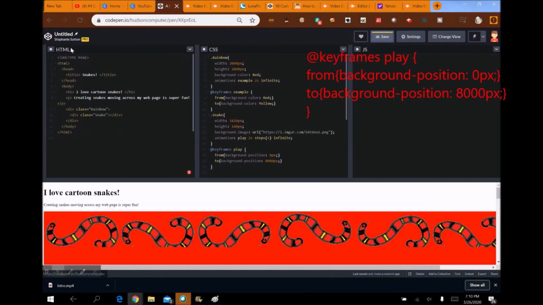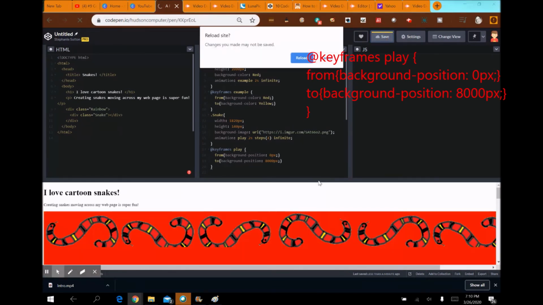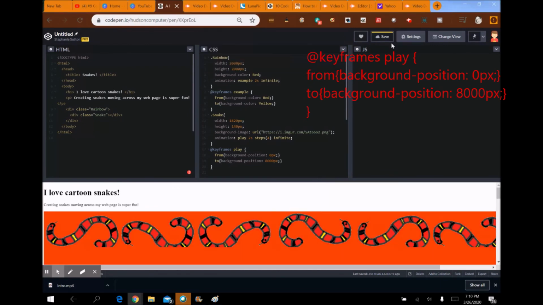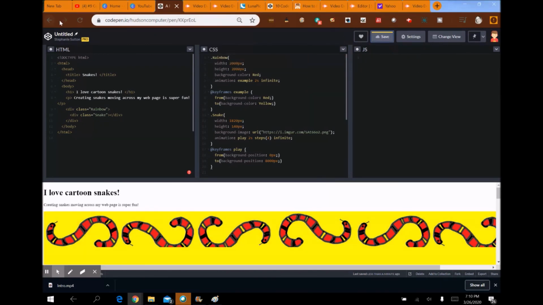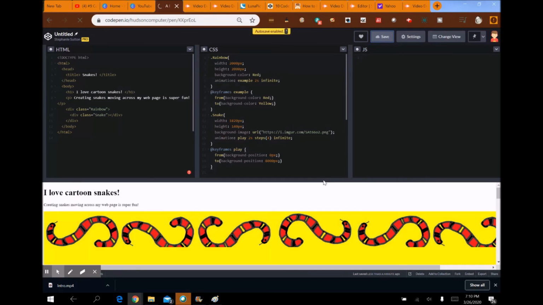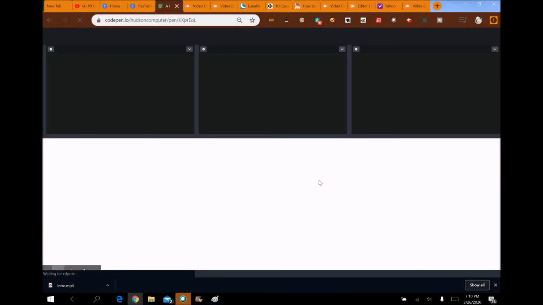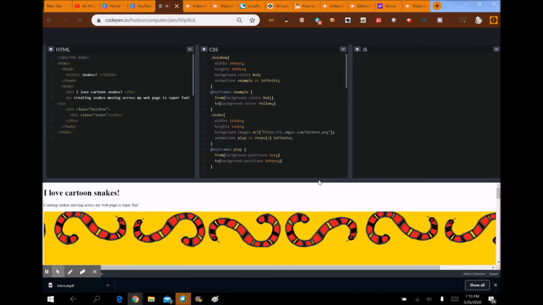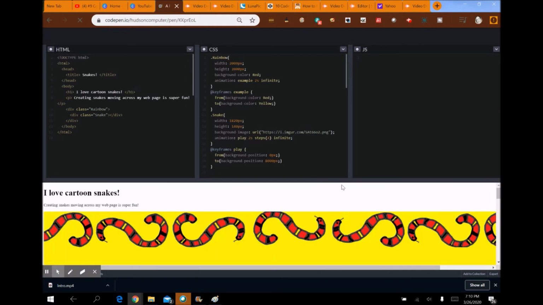Let's hit save and reload. Whoops, save. There's a little delay on my computer here. There must be a lot of people online right now. And look, it's moving.